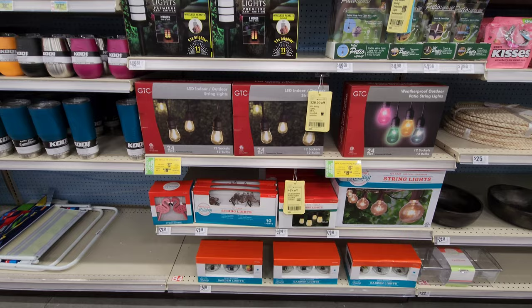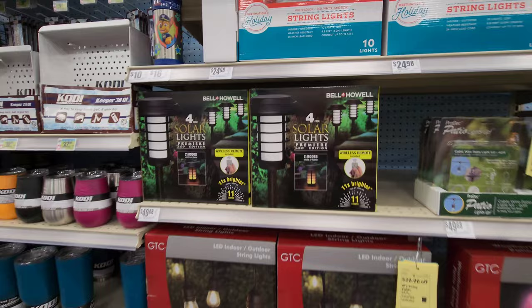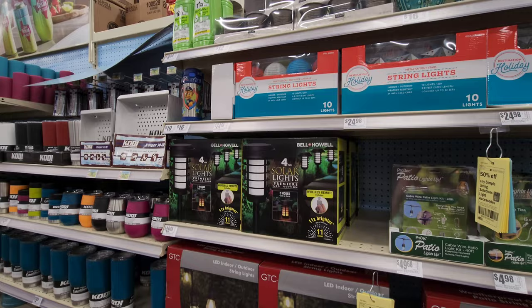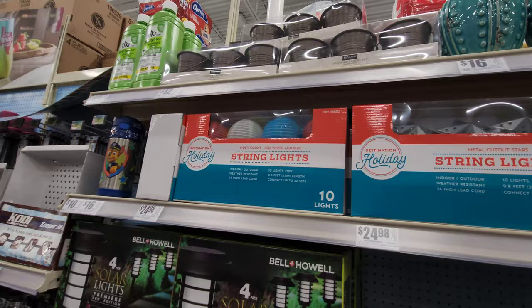Outdoor patio lights. A lot of these look like they plug in, though some might be solar powered like these ones here. These are ones that flicker too, like a flame. You can make them like white lights. $50 and you get four of them — really not bad considering the ones I got at Harbor Freight were about $15 a piece. String lights, metal cutout ones. Always been a fan of the paper lantern lights. They say they're outdoor and weather resistant, so maybe they're more fabric than paper, which would be good.